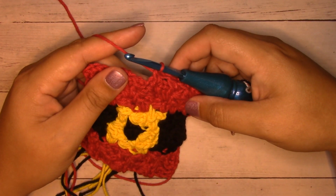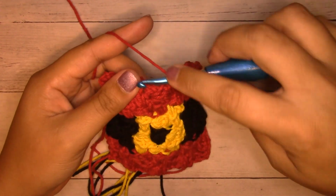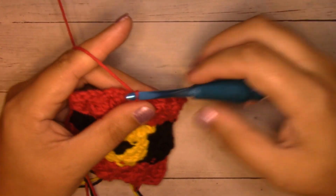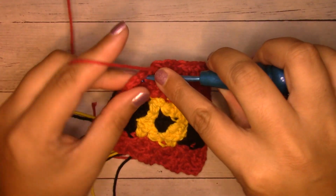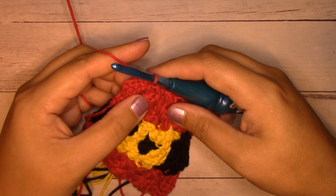And that's going to be the pattern all the way around. It's going to be chain 1, then single crochet into the space in between the next 2 boxes. Chain 1, single crochet into the space in between the next 2 boxes. All the way until we get to the corner. So there's my last space in between boxes.